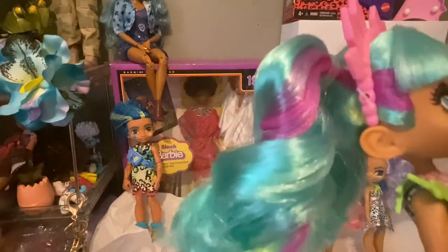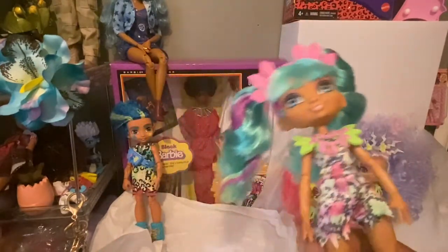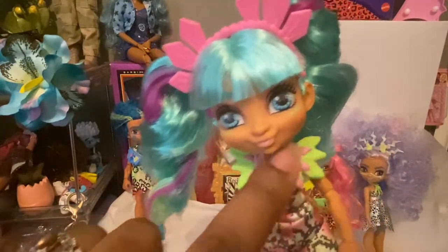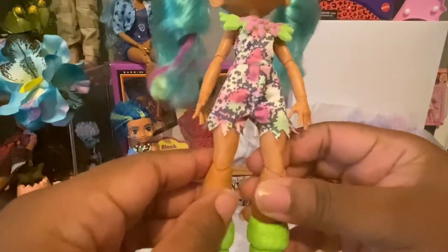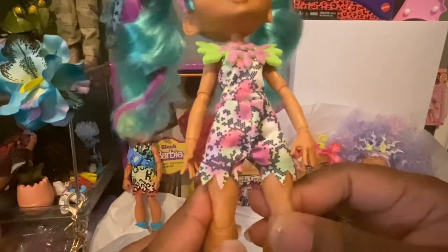But anyway, here is Bashley, and she has this beautiful turquoisey hair mixed with a fuchsia and purple infusion in there as well, as little streaks. I love her little pigtails. I like her whatever this is. It looks like some kind of little neck piece. She has on a jumper or something, and it looks like a snake print on her, and it's pink, green, and black, I guess. Maybe even some orange or yellow throughout that somewhere.